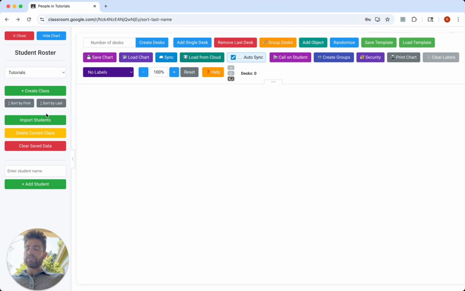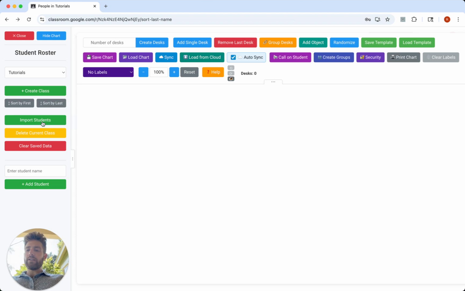to import students. Before you make any templates, I recommend that you go ahead and import your students. It will give you the option to save a template if you forget and start building later, but you might run into accidentally losing your work if you don't import students first. But just make sure when you're prompted for that, if you do that, that you save your template so you don't lose any hard work that you did when you were setting up your classroom.